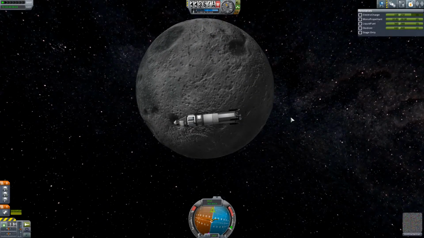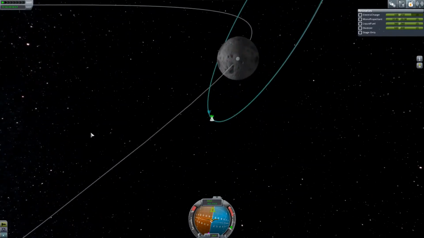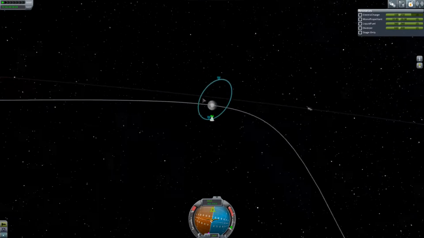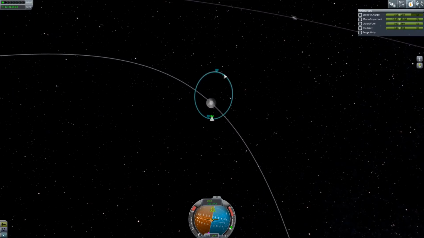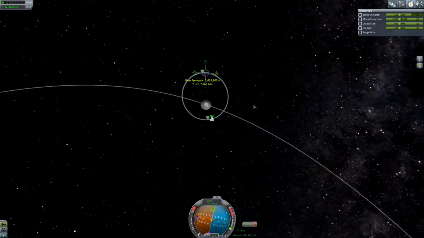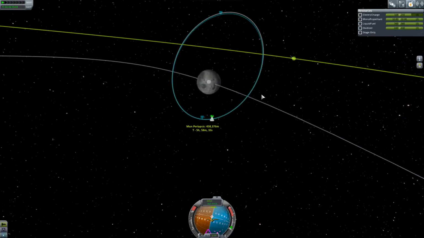Now let's find out what sort of a burn we need to do to get out to Minmus. So it's going to be mostly prograde in that direction, I believe. Or we could, you know, accidentally click one of the wrong maneuver nodes to start off with. That works too. Okay, so I'm going to play around with maneuver nodes for a long while and see if I can come up with something to make this work.